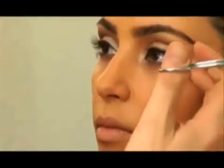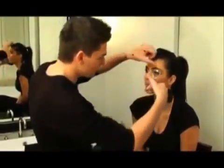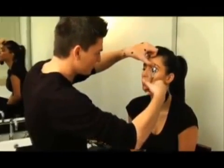Normally, I would curl again, more in the center, but you don't need to do that with Kim's eyelashes. This eyelash curler is Billy B, by Billy B Beauty. It's a really good new one out there. I also used the Shu Uemura one, which is a classic.